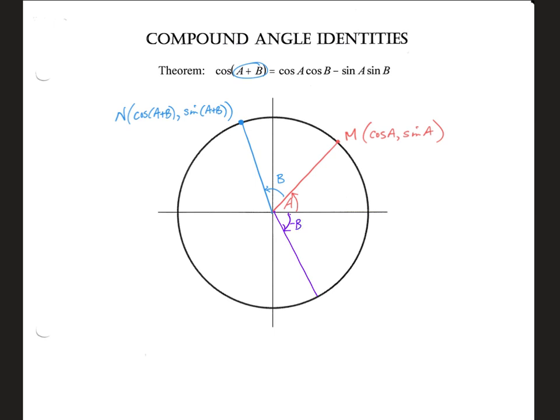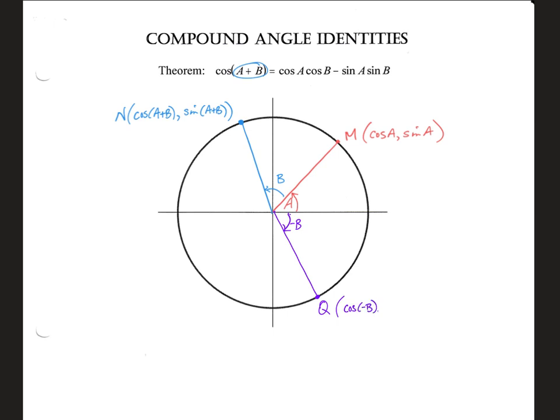Notice, I did rotate B units, I just did it in a different direction. So I have included an angle of size B on my diagram. Okay, I can label that point, and I'm going to label that point Q. And now I can label on the most generic coordinates I can.